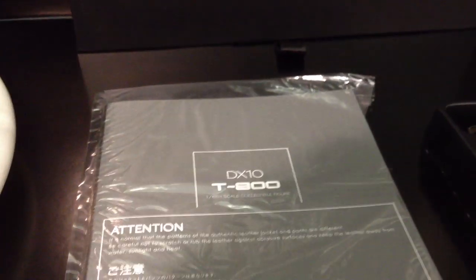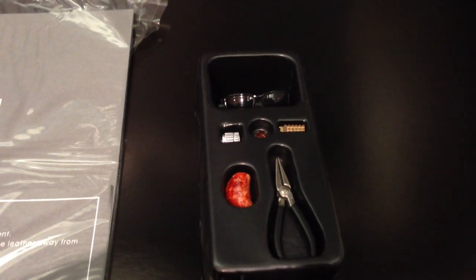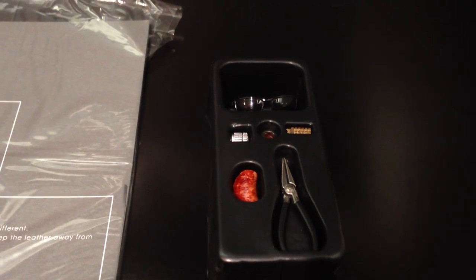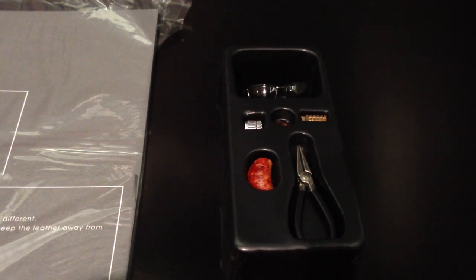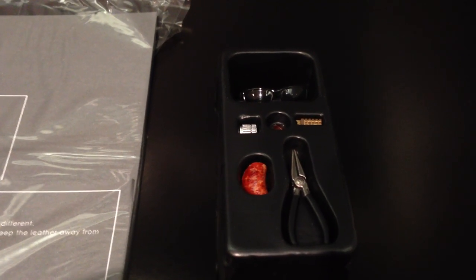Accessories - you get your user manual or user guide. You get your shades. You get this little headpiece cap, this little coloured piece, and the microchip. That's so you can replicate the scene where they're resetting his memory so he can learn. You've got the scalp piece and the needle nose pliers as well. It's excellent they've been able to add all those. They are very small, so that's something you need to keep an eye on - either keep in the little package or put most of those parts in his actual head so you know where they are and they stay safe, because once you drop those it's going to be almost impossible to find them, they're so tiny.